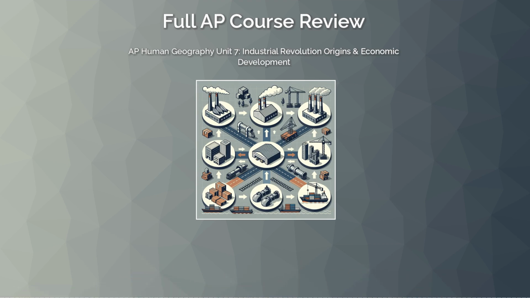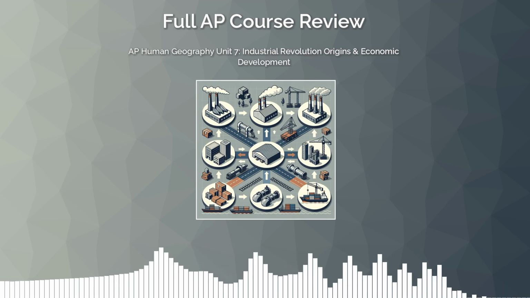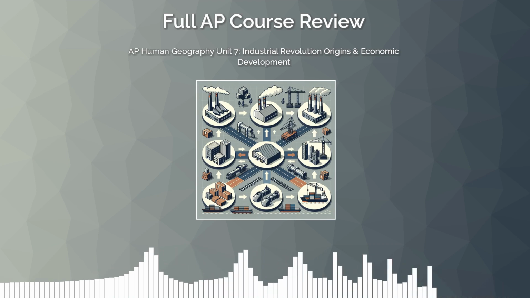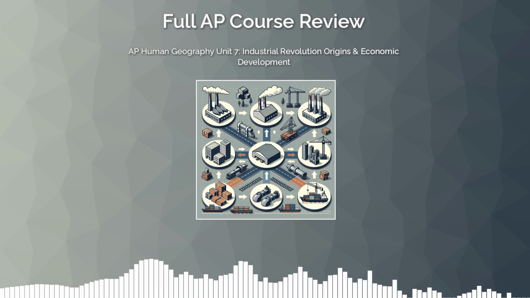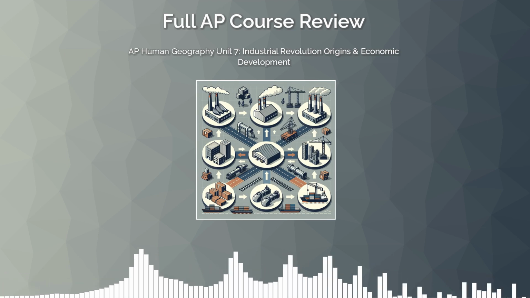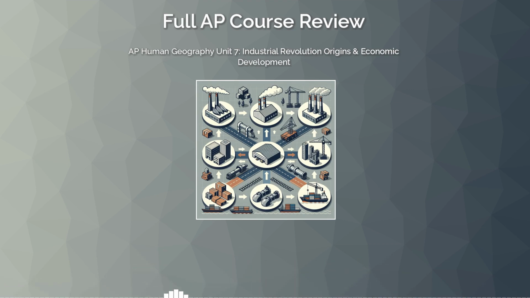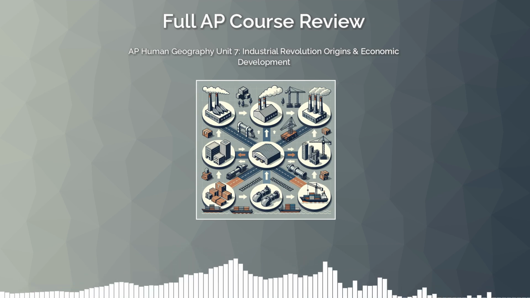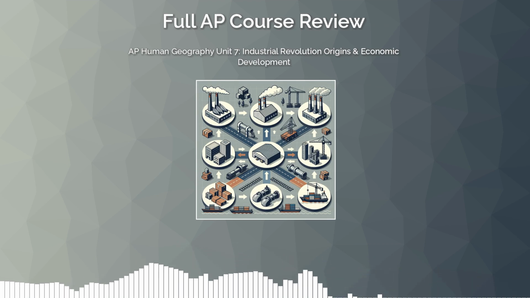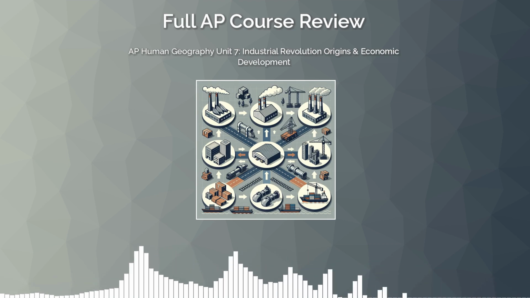Connections across the course. This topic is deeply connected to the rest of Unit 7. When you study Rostow's Stages of Economic Growth or Wallerstein's World Systems Theory, you'll use GDP and HDI to place countries within those frameworks. Core, periphery, and semi-periphery nations are partly distinguished by these very measures. In Unit 2, when you studied population pyramids and demographic transition, you were already looking at life expectancy, one of HDI's 3 pillars. When Unit 5 covered agricultural geography and subsistence farming, you were looking at exactly the kind of economic activity that GDP misses.